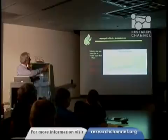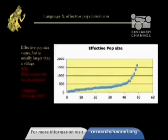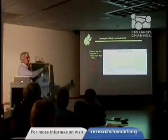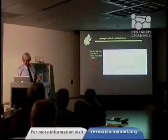So the next question for us then was, what's the relationship of language to the social world, if you like, to the effective population size, meaning the kind of community within which people intermarried. That turns out to be interestingly variable. Here's the data we've got so far. The effective population size, the dimensions of the social world, vary from about 30 and 40, actually quite small, up to 1700. So there's a lot of diversity. This would be a world consisting of small villages. This means a larger community. If the villages are only a few hundred people, then by the time we're up here, we're talking about a breeding community, or gene flow occurring in larger communities than simply single villages.